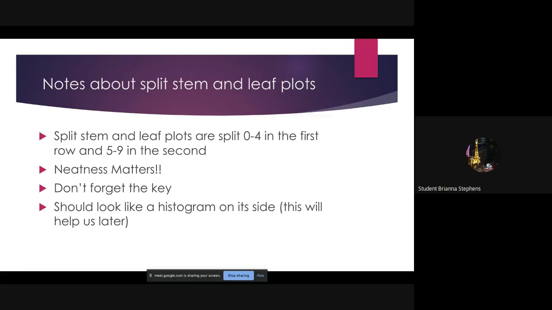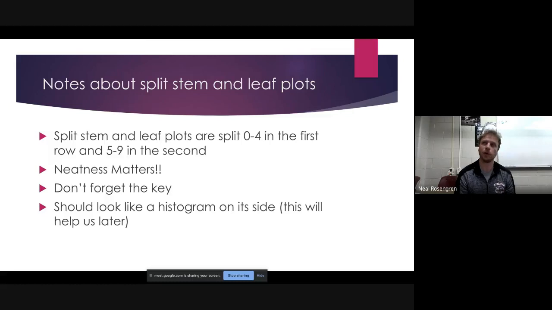Is this one just like 1A? It's similar. The thing that we did yesterday is that we didn't split up any of the data as like 6, 6, 7, 7. It was just like 6, 7, 8, 9. We had numbers in the 60s, 70s, 80s, and 90s, so we didn't have to worry about splitting them, but we did order them from least to greatest when we did that. Oh, okay.